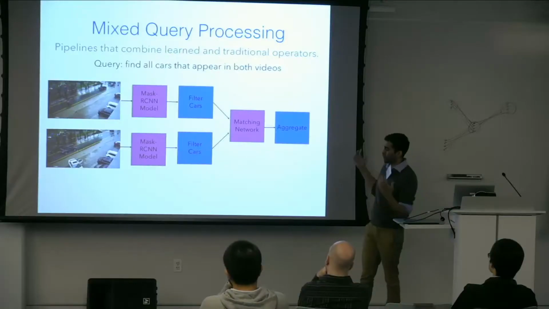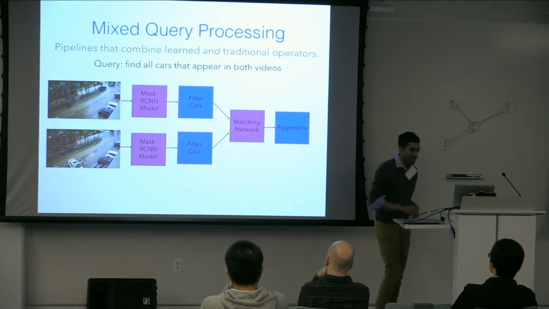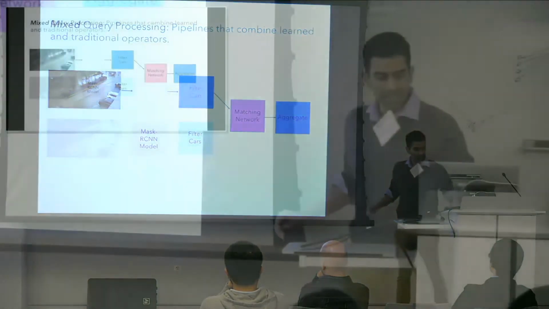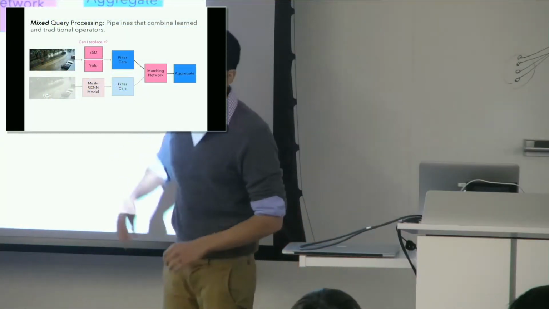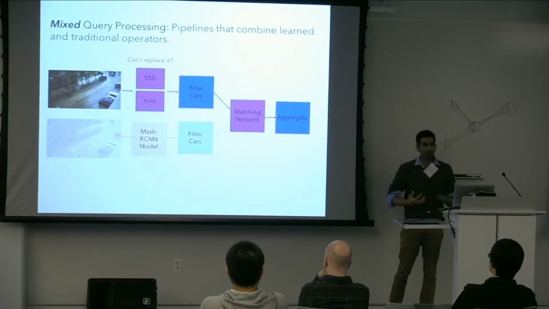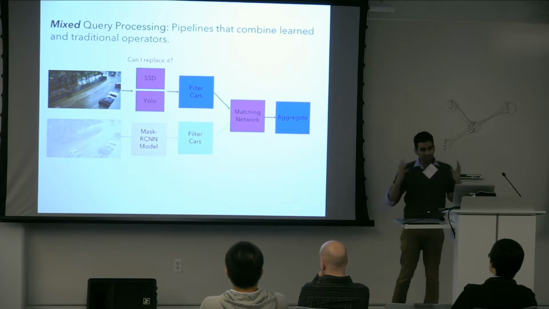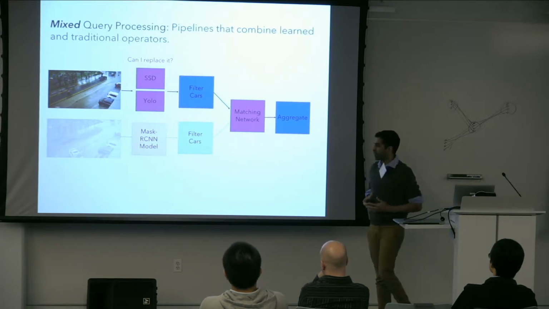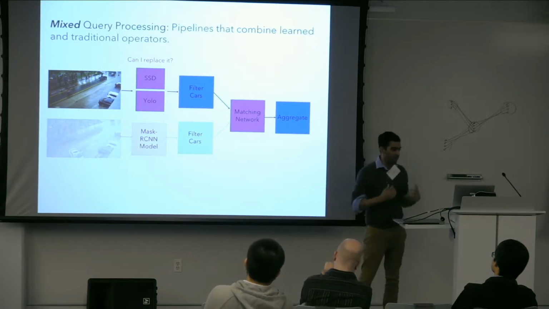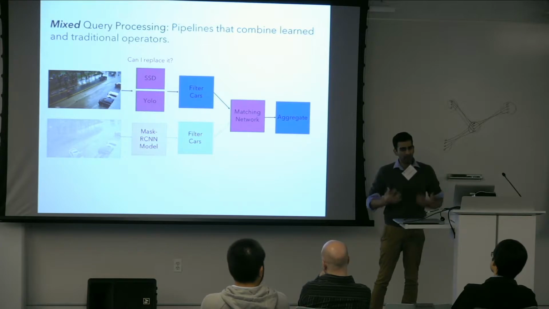It consists of these weird operators that can sometimes be learned, sometimes programmed. Sometimes machine learning is a moving target, so two new papers come out on arXiv, and there are a lot of new opportunities for using different models there. When can I replace an existing component with something that I found on the internet, right? So this is fundamentally a query optimization problem. We have a query, we have a high-level specification of what we want to do. We want to find all cars that appear in both streams. Now we need to figure out the best way to solve it.